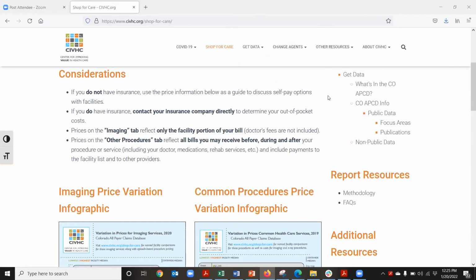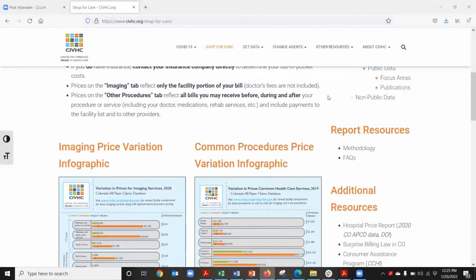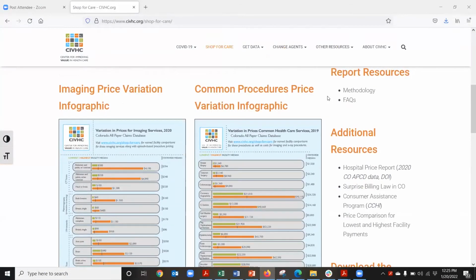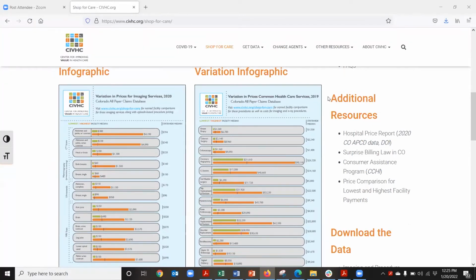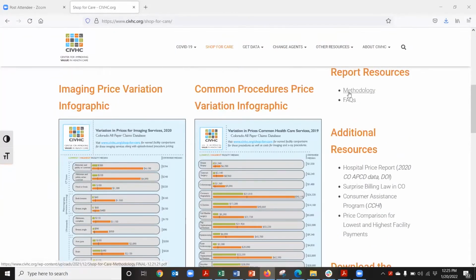And then if you keep going down, usually you're gonna see an infographic that is a summary of the information that is presented in the interactive report. But I would like to go actually to the right side first, because those are the report resources. And there you can click on the methodology and you are gonna find, for example, that the CAP survey is the source of the patient experience quality measure, with the appropriate link, so you can go there and you're gonna find some of the CPT code descriptions that we use for the reports, etc.